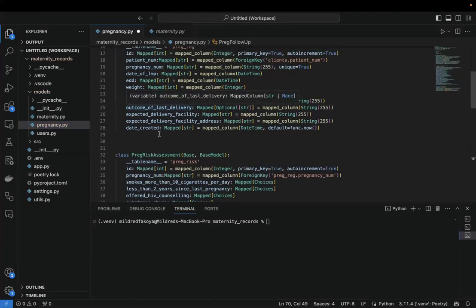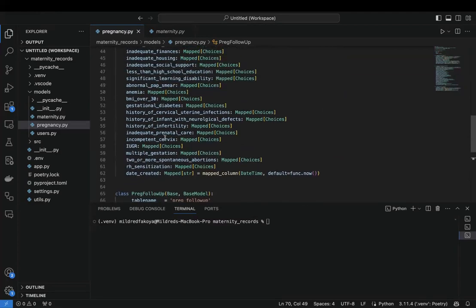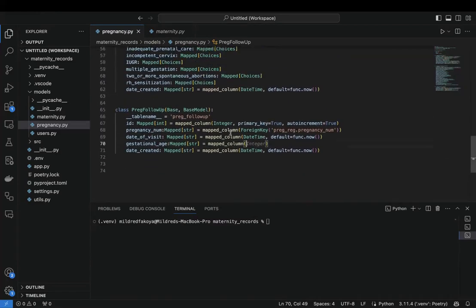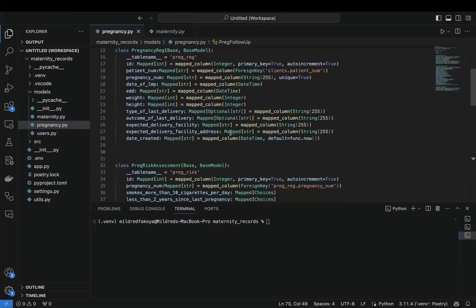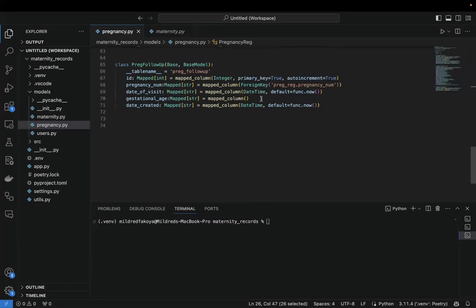You see that here an EDD is specified. Either we make it automatic, so that it inserts automatically based on the EDD that we have and the present date, but for now, let's not think about that logic. Let's just put gestational age and put it in as a string. That way we will be able to control what goes in there. So let's make it a string for now.